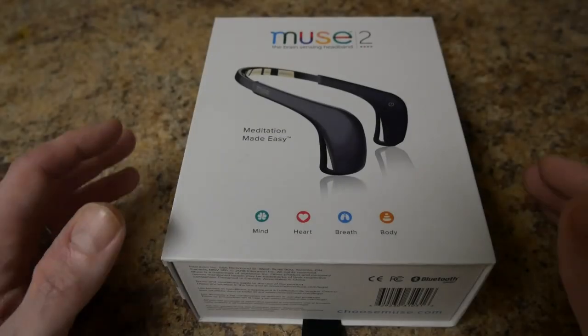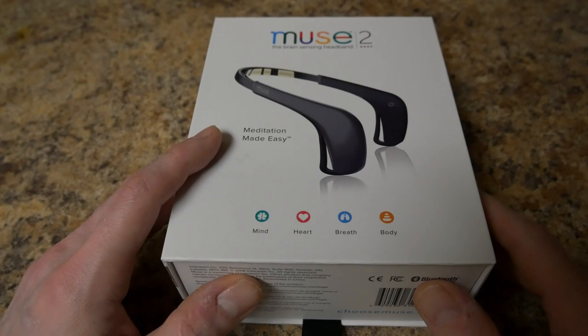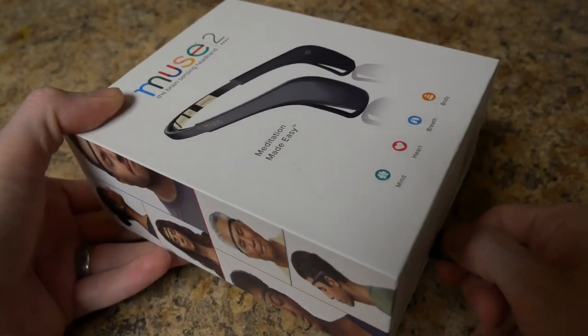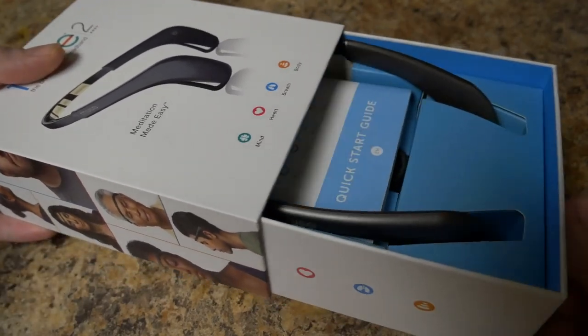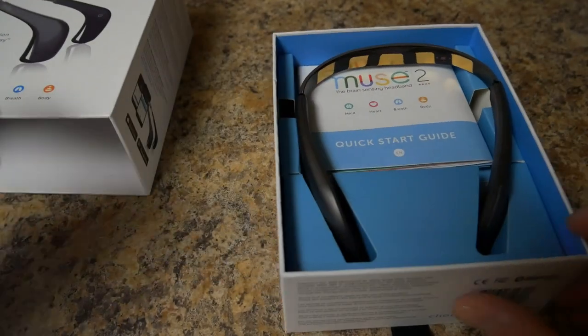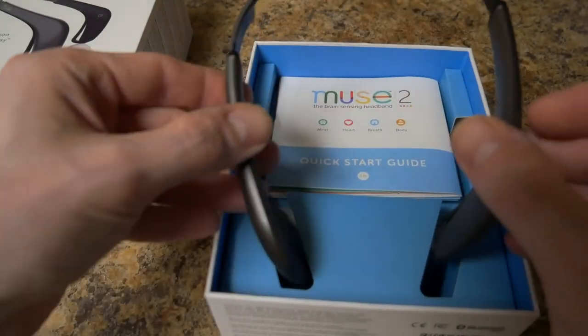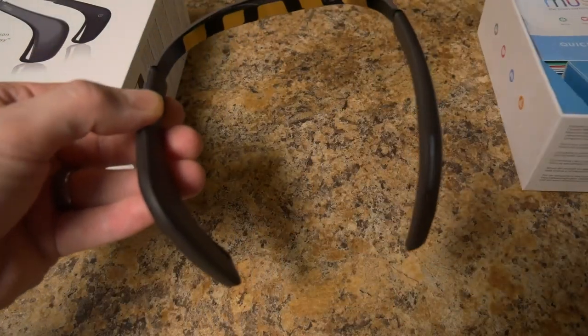Okay, so this is how the Muse 2 comes when you get it. It comes in this box just like this, and it's got this nice little pull tab right here that you just open. And there is the headband itself inside there with a quick start guide. So let's take the headband out and take a look at this a little bit more closely here. Put this off to the side.